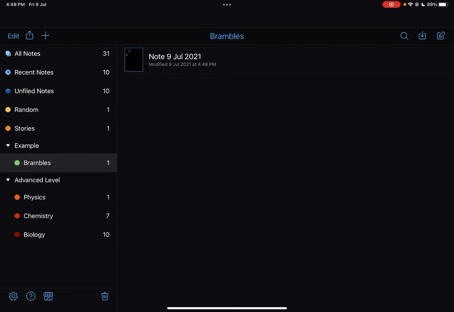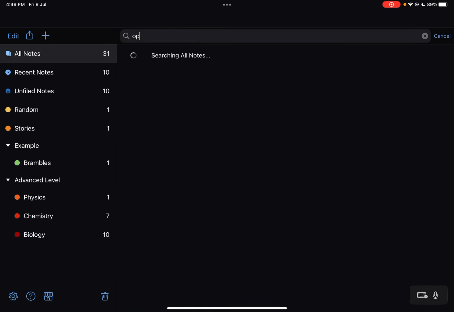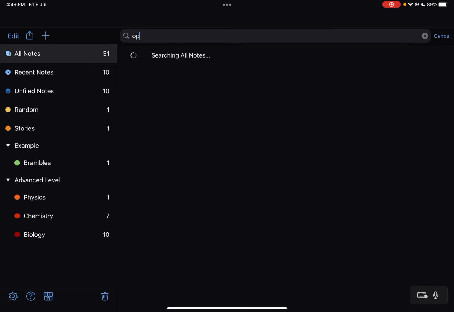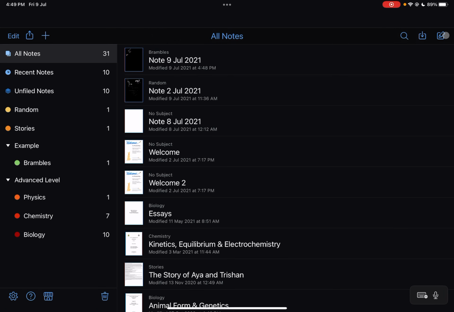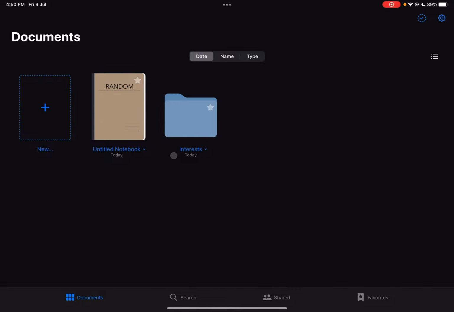When we go back, you can go to all notes, and universal search is there for all notes, so you can search through all of them. I think GoodNotes has a more powerful universal search, where it highlights the text and the place, and it just looks better. These are just personal notes, but this looks a bit more professional and business-like, while GoodNotes has a very friendly, student-friendly vibe. That's just an opinion.